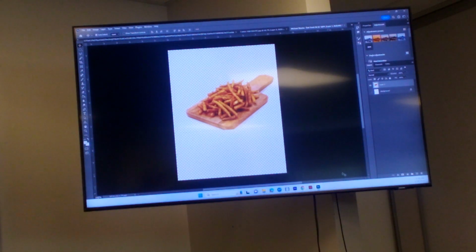And then another way you can take care of it is you can use the lasso tool. I'm going to use the magnet tool. You can use any one of these, but I can just start trimming around there. See how it's following the edges? Start trimming around it. All right, cool.